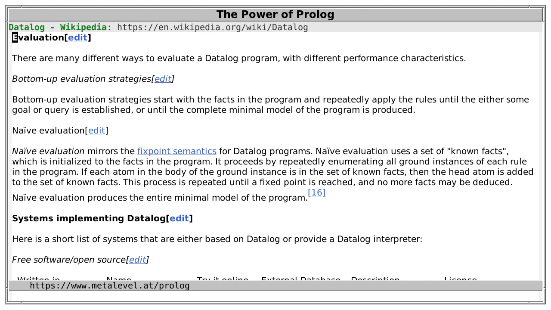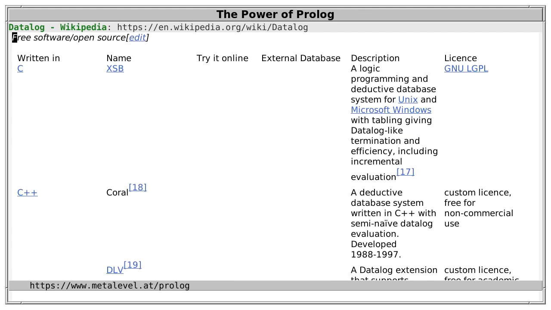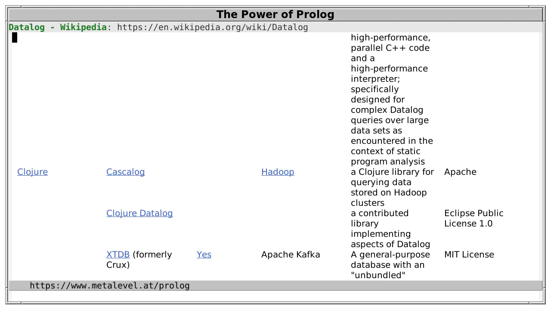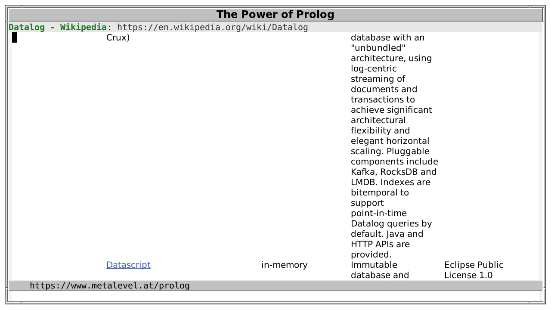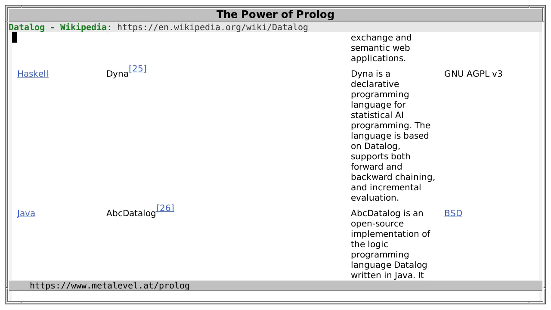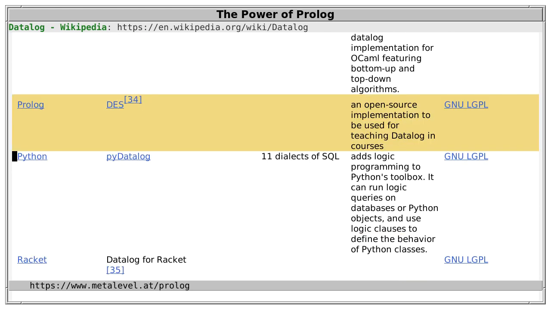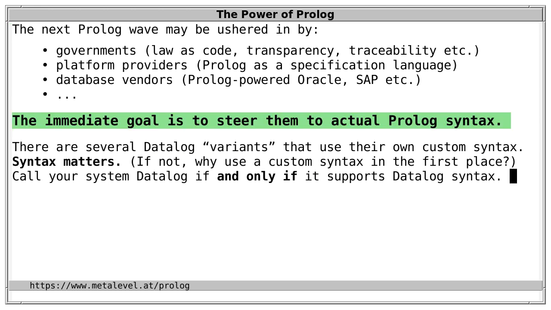There are different execution strategies, just as for Prolog. And here we find a list of implementations of Datalog. Not all of them are true Datalog systems, but some of them are true Datalog systems. And for learning Datalog, I highly recommend DES, the Datalog educational system. This runs on several Prolog systems, and it also supports a number of extensions of Datalog. So Datalog means that your system uses a subset of Prolog syntax.